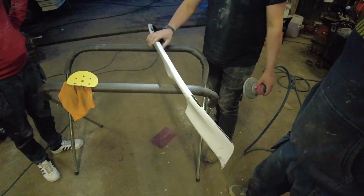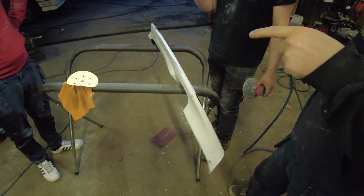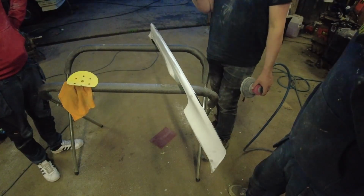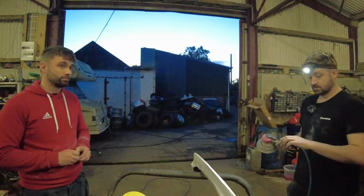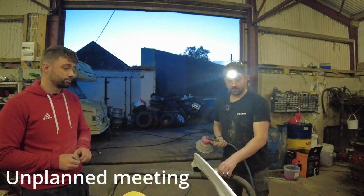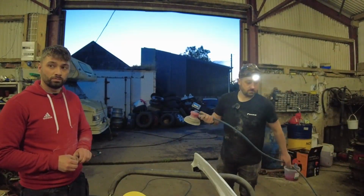Where's your spoiler? What colour's the spoiler going? Prime them first to see how it is. Yeah, and if I don't want it, then I might go black. Might as well just prime them too then. So what are we doing here? You're going to sand that back plastic. Gary's going to prime it and the spoiler tonight.